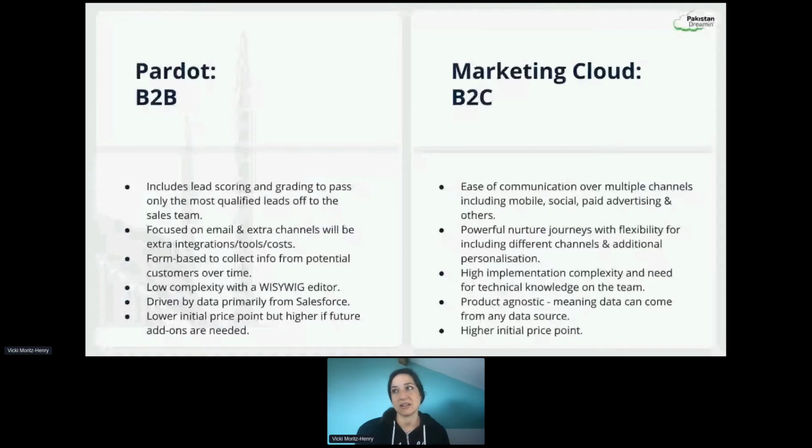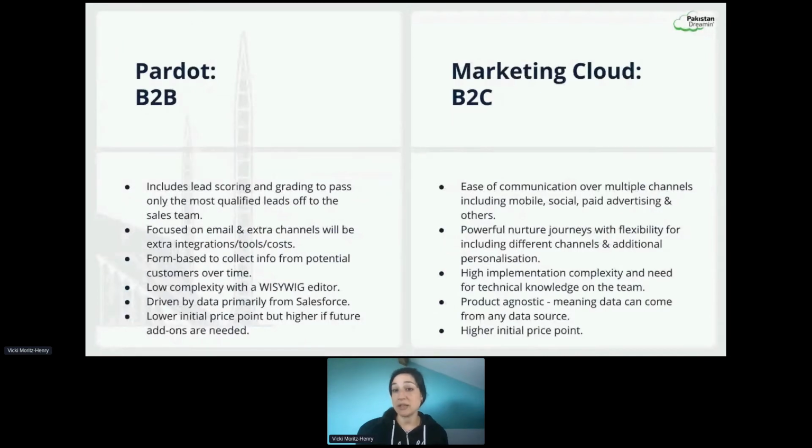You can hit a customer on any channel, really. And even things like Facebook. If you're going to be using Facebook for messages to your clients, then you can have all of that in-app messaging, or even in-app messaging on an application that you've built yourselves. If you're thinking of doing all of that in a couple of years' time, you may want to think about Marketing Cloud instead, because Marketing Cloud has all of that built into it.